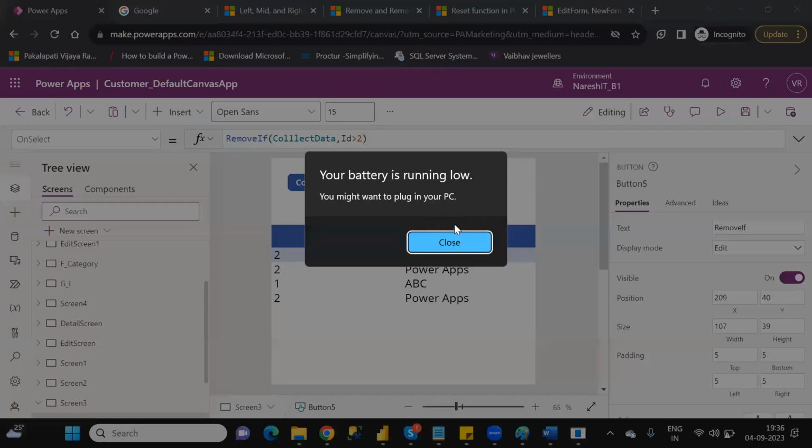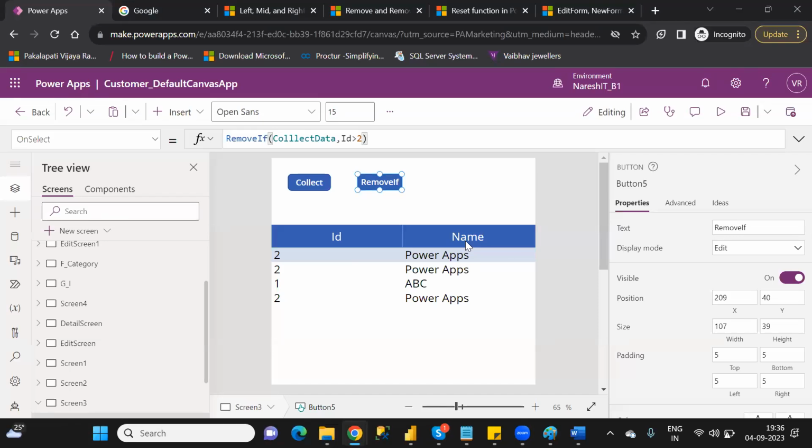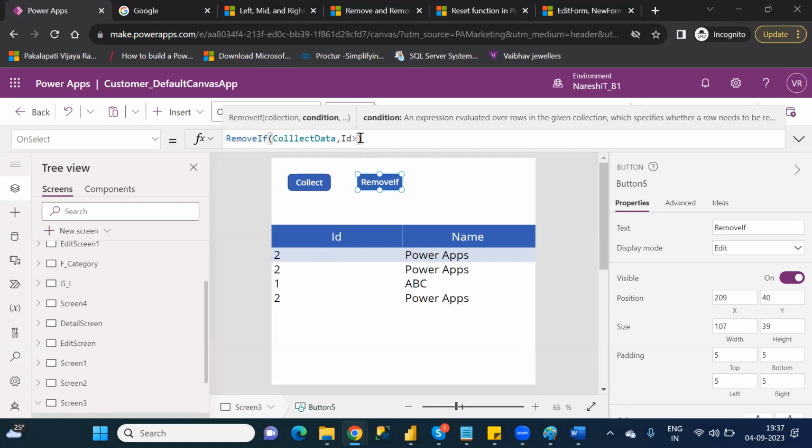What will happen once again? In this ID, whichever records are having greater than 1, whatever records are there, they will be deleted.